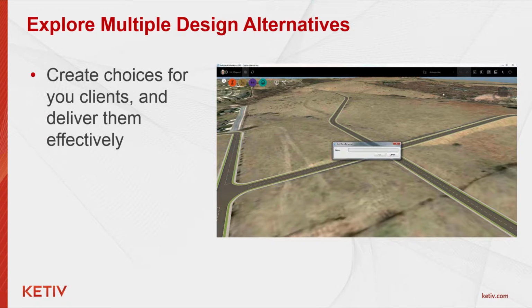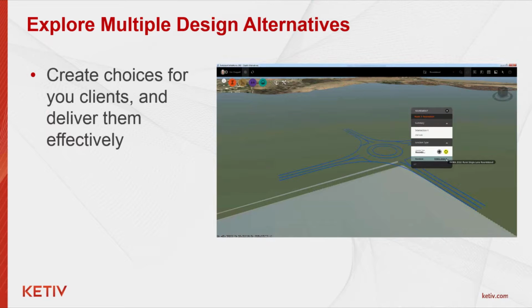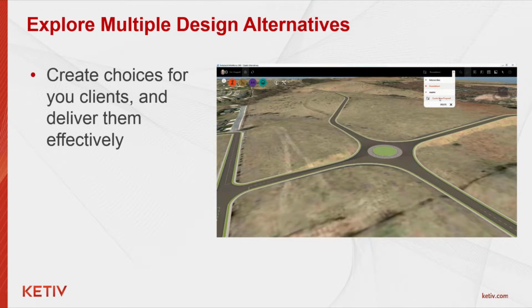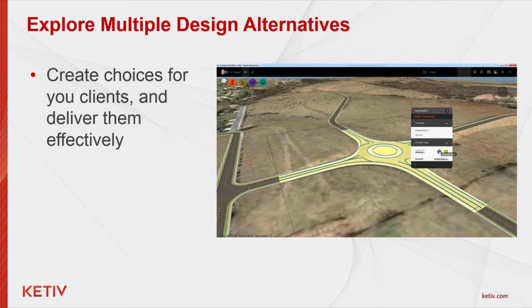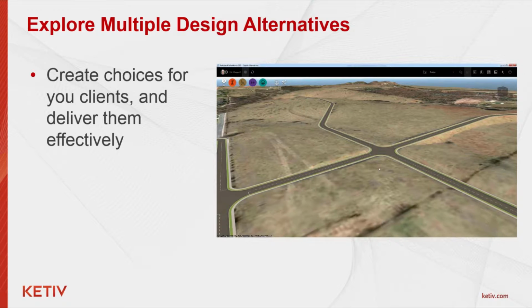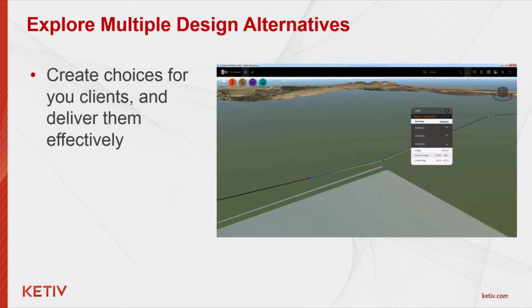Right. So also with InfraWorks, you can explore multiple design alternatives just because of the ease of use of the software. You can explore multiple alternatives quickly with the ease and speed of InfraWorks 360 design tools, so all the tools are right there for you to use. It's easy to learn, and if you have multiple designs you need to present to a customer or to a building owner, you could do it right there on the fly. Create those presentations. And then you can also store these alternatives as proposals, which can be called up at any time if the owner or the contractor or consultant wants to see them. Gotcha. So you can save those on A360 or locally.